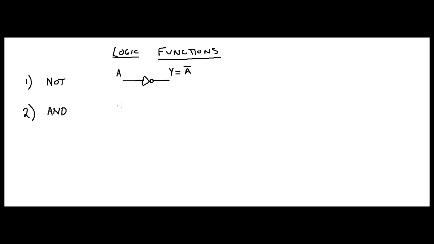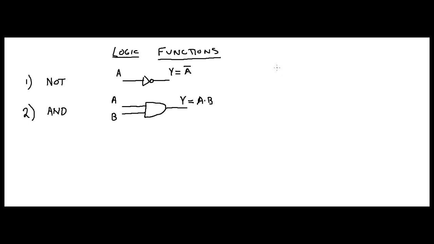This is what's called an AND gate. And the AND gate basically looks like this. Got it. Now here's your A and B. You have two inputs on this one. Your output is equal to what? Y. Now in this case, Y is equal to A dot B. So let's draw the truth table for this one, shall we?